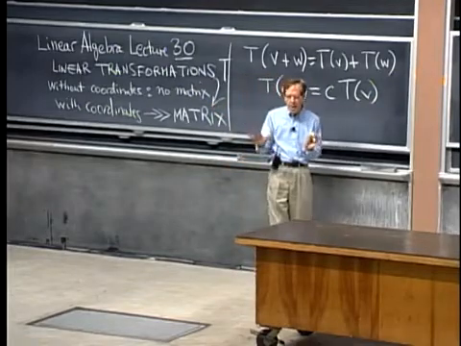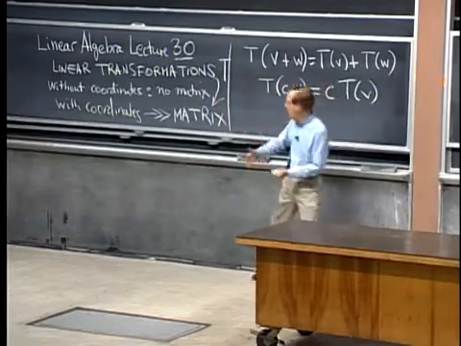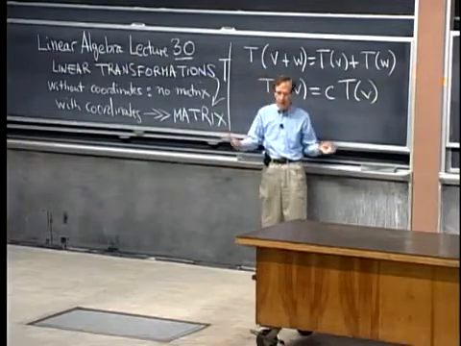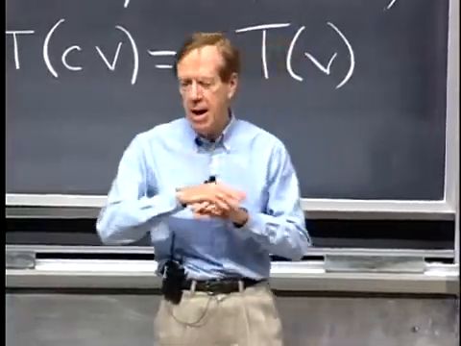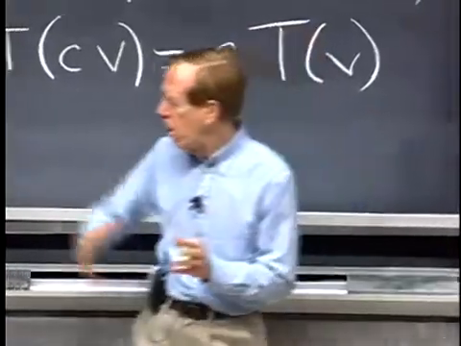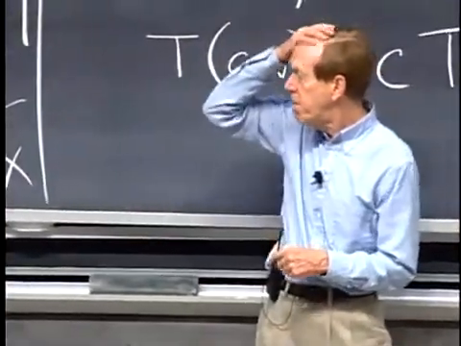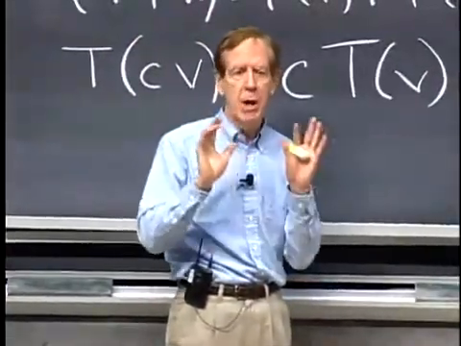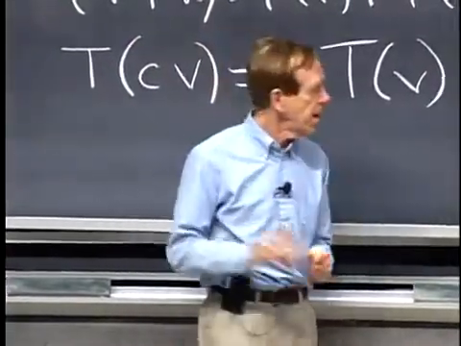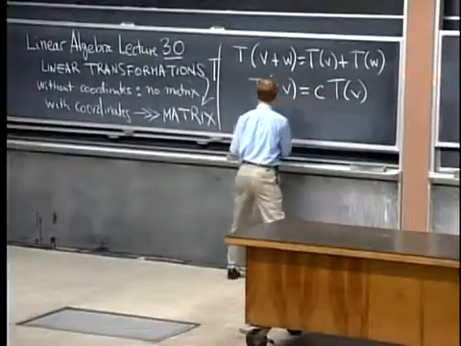And then all the things that we've done about null space and row space and determinant and eigenvalues, all will come from the matrix. But behind it, in other words, behind this is the idea of a linear transformation. Let me give an example of a linear transformation.